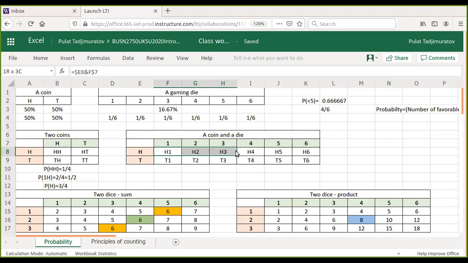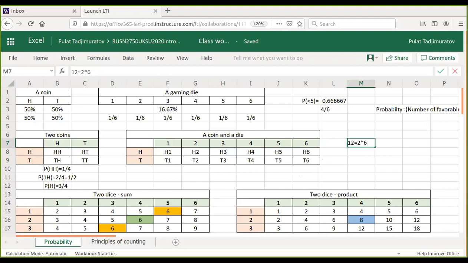We can have either heads or tails on a coin, and any number from 1 up to 6 on a die. Twelve different combinations, and that 12 is in fact 2 times 6.